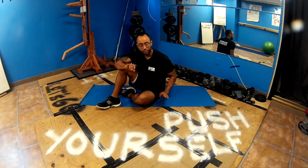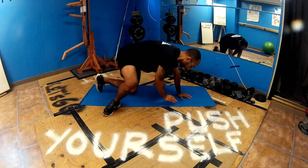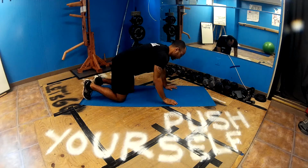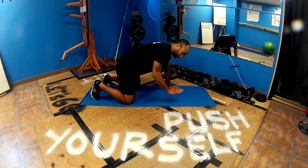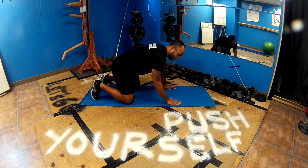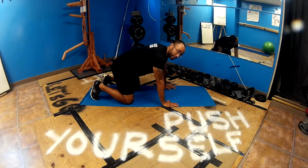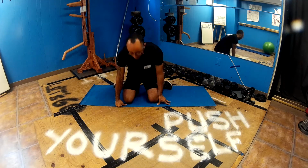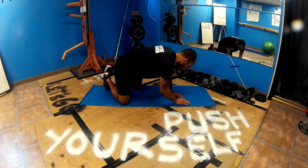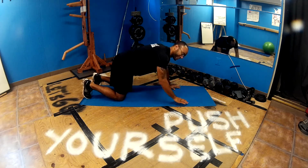Okay, so to first start out, make sure you have your mat, and we're going to start hands and knees down. Now, what's very important is to make sure that the hands are directly below the shoulders, okay? In many other push-up variations, you've got the hands in different places, but at least for this classic push-up, we want to make sure that our hands are starting out here, okay? So when we press in, we want our arms coming out versus the different other ways that it can be done. Okay, so we'll start out with a classic chest press, classic push-up.